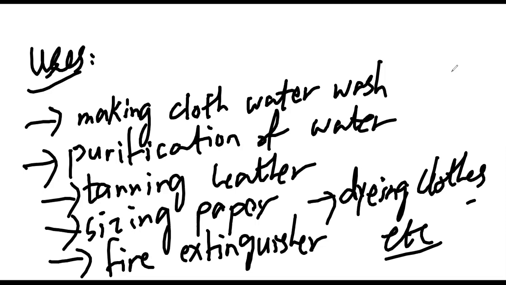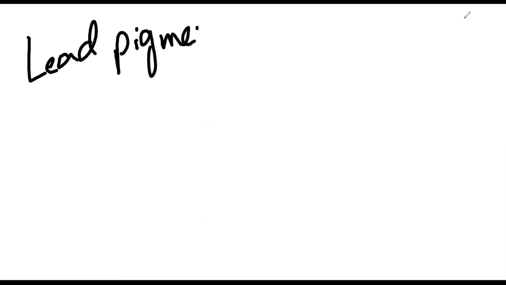Okay. Two other substances remaining. Lead pigments. Lead basically forms different types of pigments that are used in paints. There are different colors: white lead pigment, red lead pigment, chrome yellow, chrome red, Turner yellow. These are different types of lead pigments, made from different equations. It's not that important because equations are not so important.